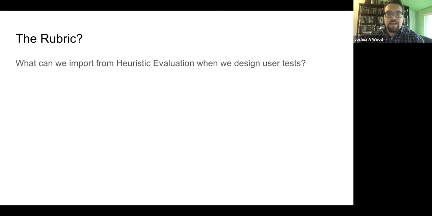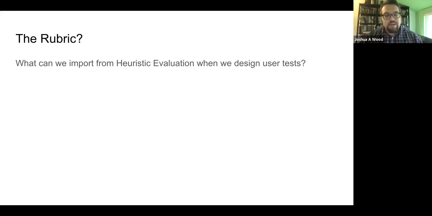It's easy to not think of user tests as something that is designed, something that needs to be useful itself. But it is true, because the easier it is for your user to understand your test, the easier it is for them to go through it, and the better your feedback and results are going to be.